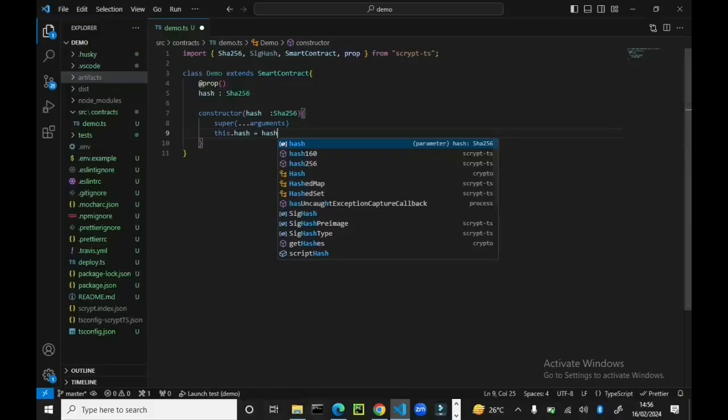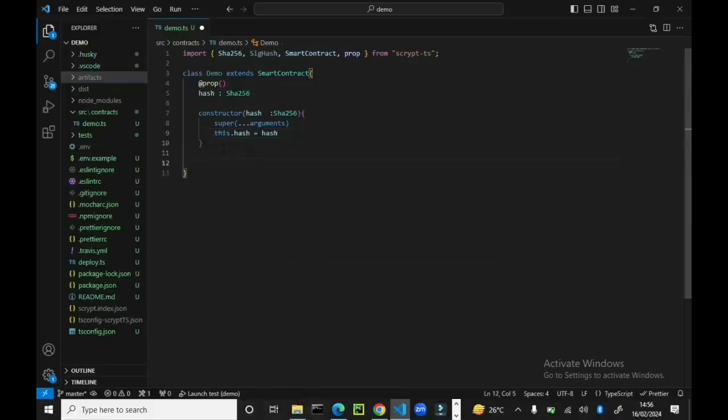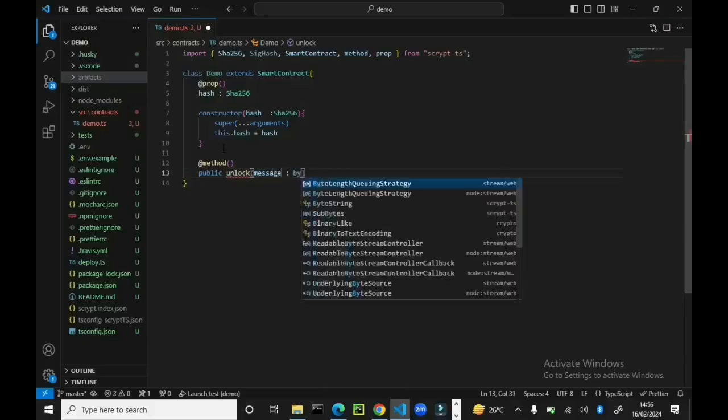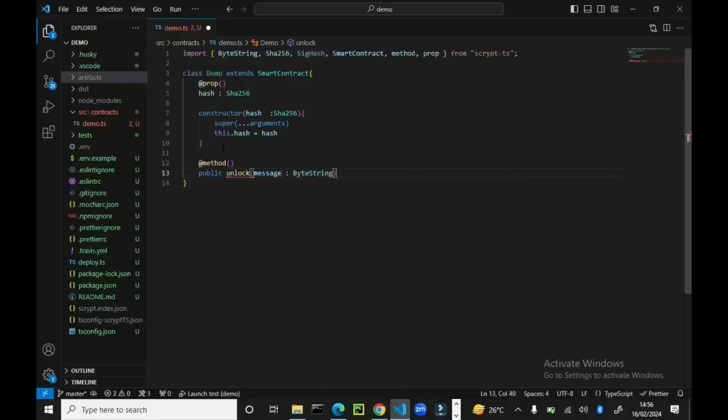Then let's move on to the method, and this method should be public, and let's call it unlock, and let's pass a message of type ByteString, and it doesn't have a return type. A public method doesn't have a return type.